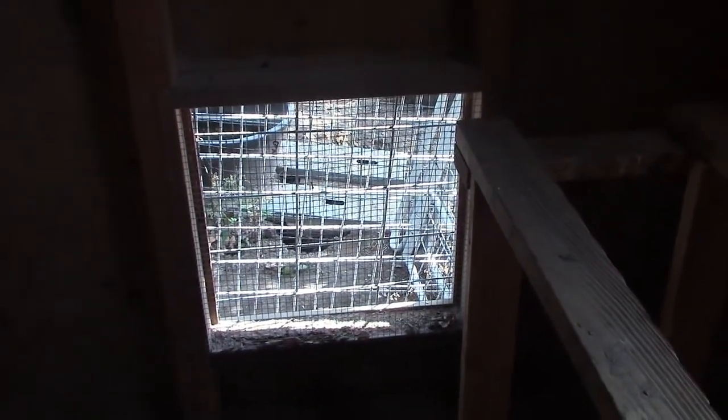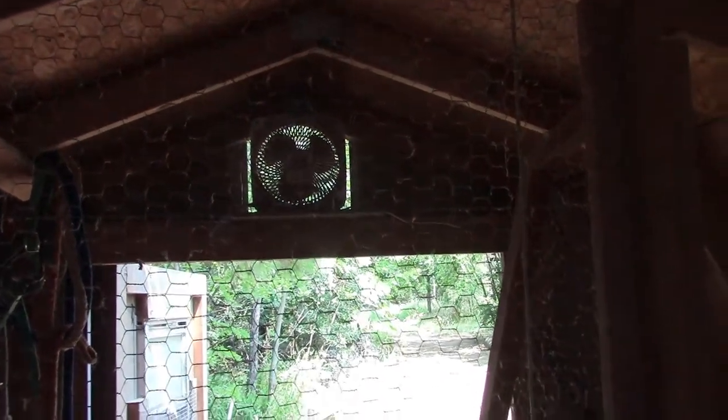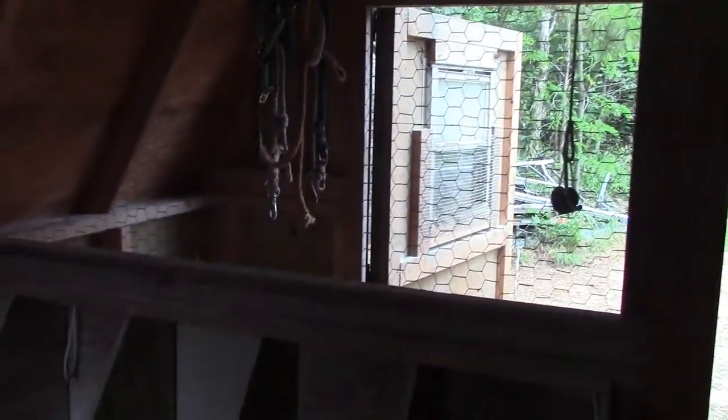This is another window — I'll close this in the wintertime. With a window here, I actually got a window in the back of the door, and then there's a little fan up at the top that will help with ventilation. Ventilation is really important in the wintertime regardless of where you live. A coop that's not ventilated will actually create a lot of respiratory problems for your chickens, so it's important to have your coop ventilated. Make sure it's got good ventilation but no drafts — there's a difference between those two things.